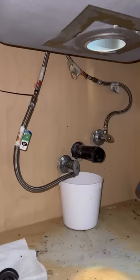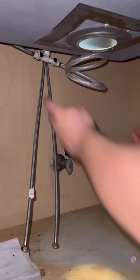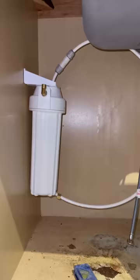Some genius apparently had put the dishwasher in first and then built the floor around it. So the dishwasher was sitting 1 inch below the floor. The only way to get it out was by cutting the legs. Once I cut them, the dishwasher slides right out. Thank God the new one fits straight in and the back legs could be adjusted from the front, so that was a relief.